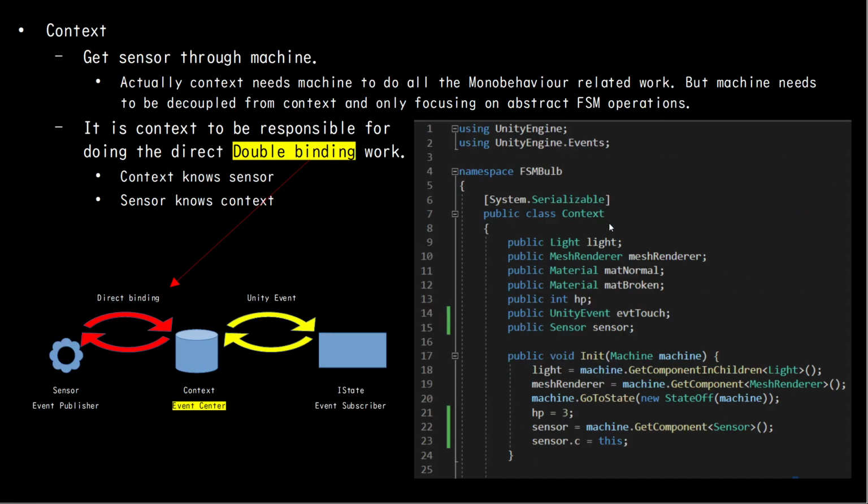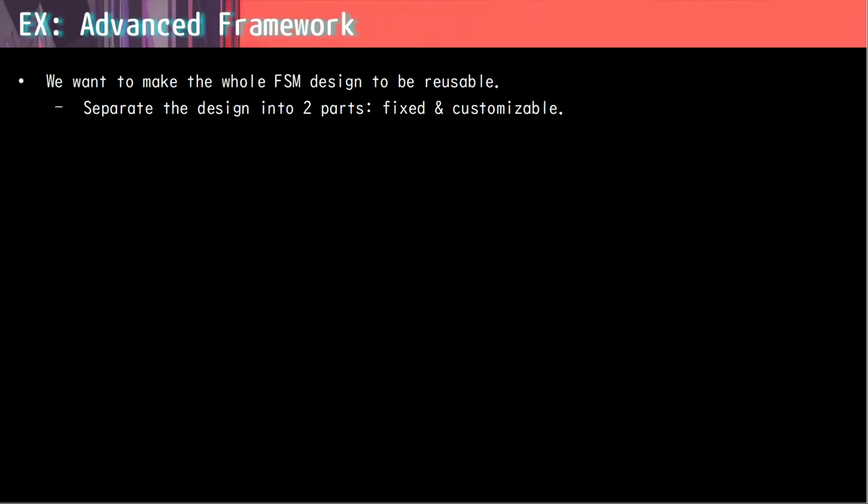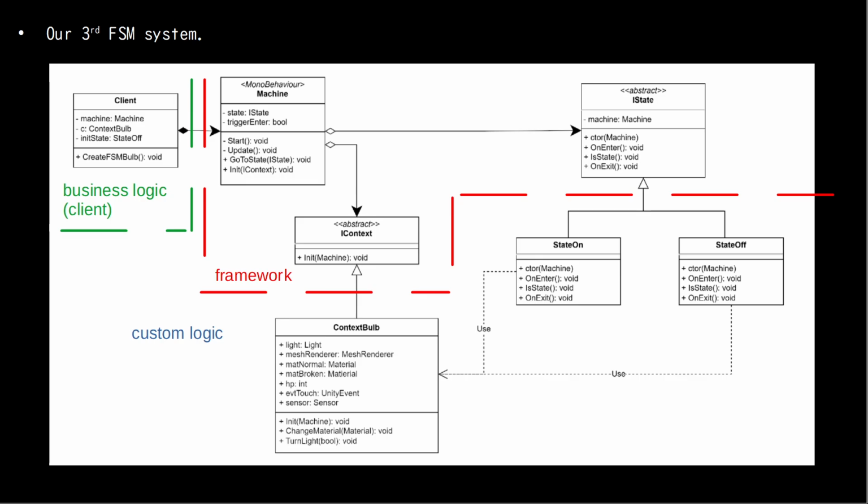So just understand what it is and implement this figure into the code with the help of the event center we introduced in chapter number 3. Do you remember? If you forget what the event center is, you can go back to chapter number 3 and review the details. And then, making a framework.